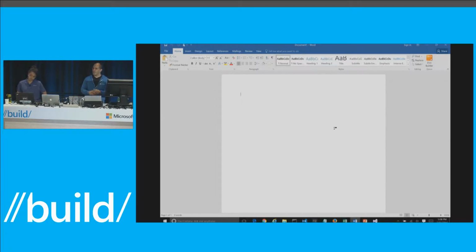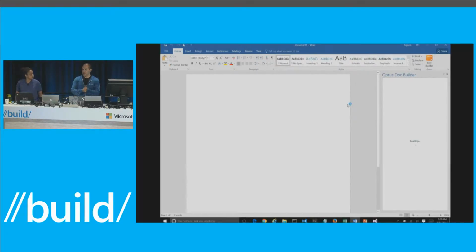This is a company called Quarus based in South Africa. And they have a global solution for document generation. So their goal is to minimize the amount of time a user takes to create a business-critical document. And based on their numbers, they're reducing the time by more than 50% just by letting them reuse content, collaborate with other users, and bring that content right into Word. So they are working on this release of their add-in that is going to be available in the summer. And I'm going to show you how they are taking advantage of the new capabilities.